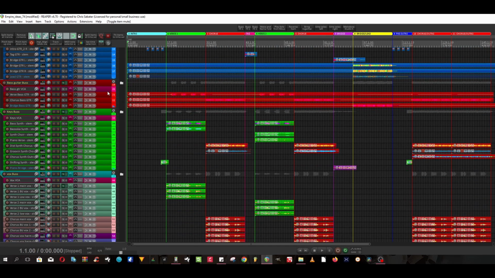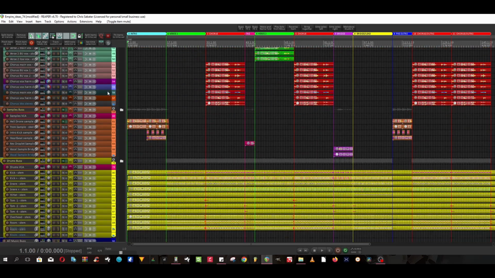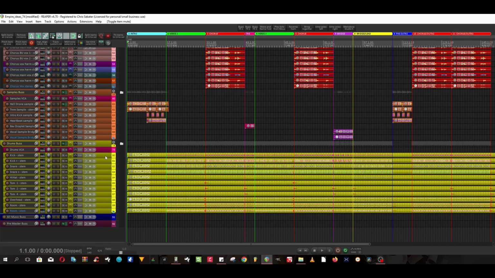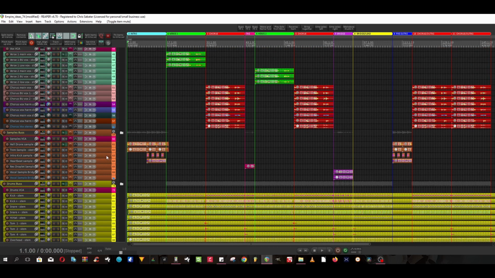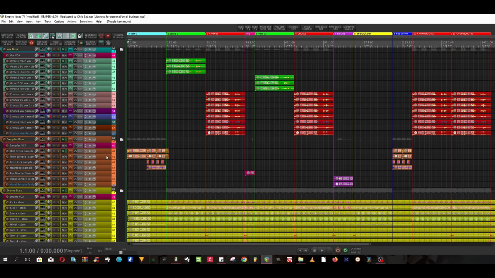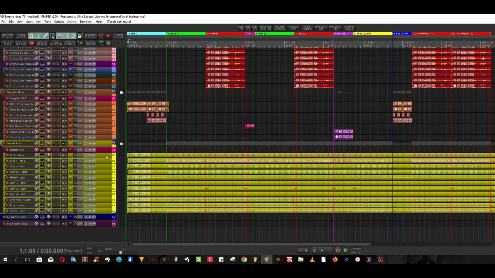You can see the amount of tracks that are going on. It's quite a dense mix, but it sounds very clear. The number of tracks, so altogether, including buses, we've got 89 tracks here. Not big compared to a lot of modern mixes. So know the sound you want, know the ideas that you want to track, and that's going to help you greatly when it comes to arranging and forming an arrangement.